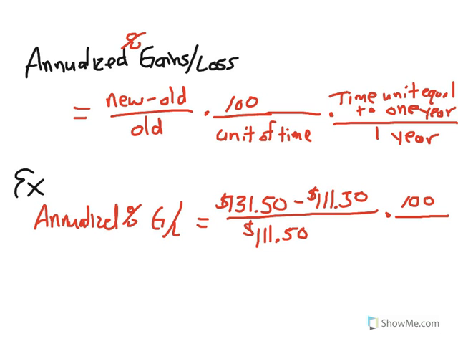Well, if you look at this, it was on February the 11th and then February the 25th. The 25th minus the 11th is 14 days. So we label this with days. That's very important. Then you multiply that by the time unit equivalent to 1 year. So we're talking about days here. There's 365 complete days in a year. And you divide that by 1 year.